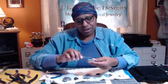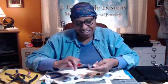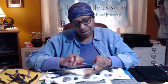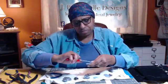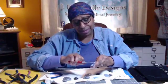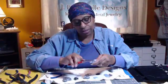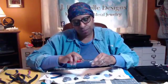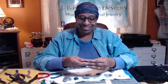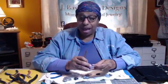I'm so excited to know that I still have my chops. I can still do it. I was having a hard time, kind of working on some ideas, and things were not working out. And I'm like, I think I lost it. I'm sure every artist probably goes through that, thinking that they've lost their mojo. Well, thankfully, that wasn't the case. When I got over myself and realized I just needed to practice a little bit, I was fine.